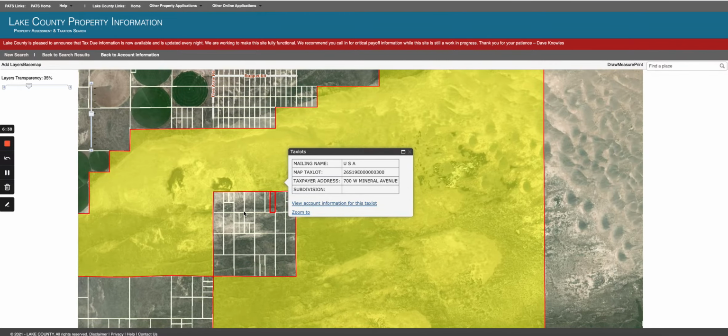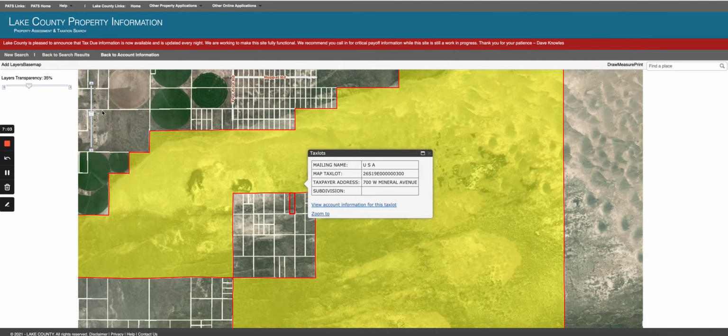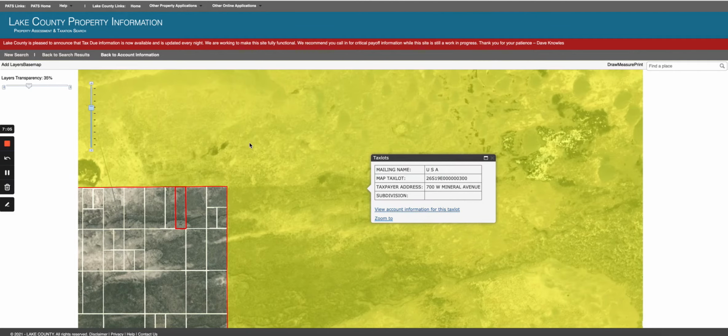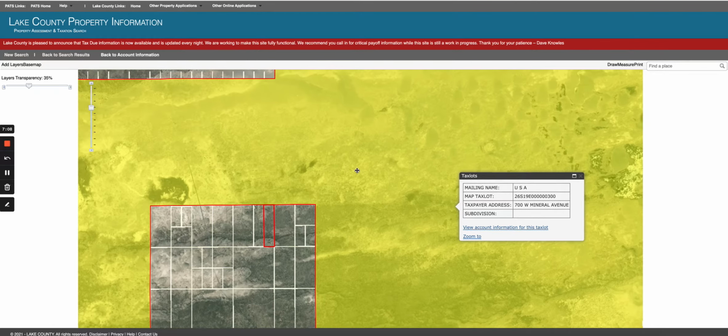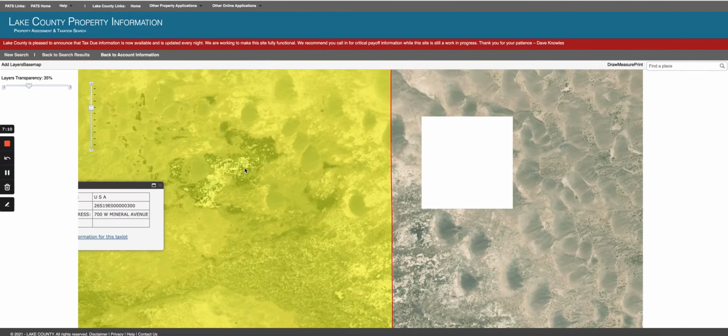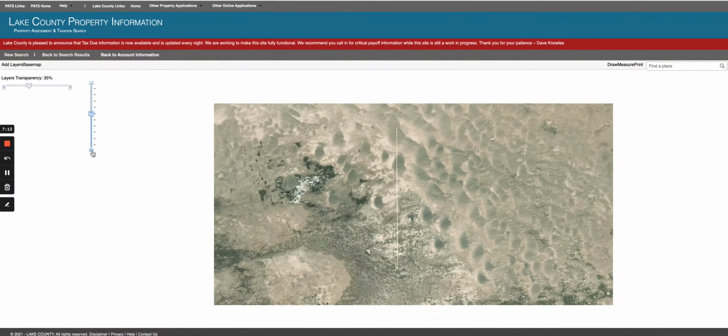Essentially this is the property here, and right to the north of it is public land, and it's all dunes. As you head further east, the dunes become thicker. Here there's still some brush, but as you head further and further east, it becomes more and more sandy.